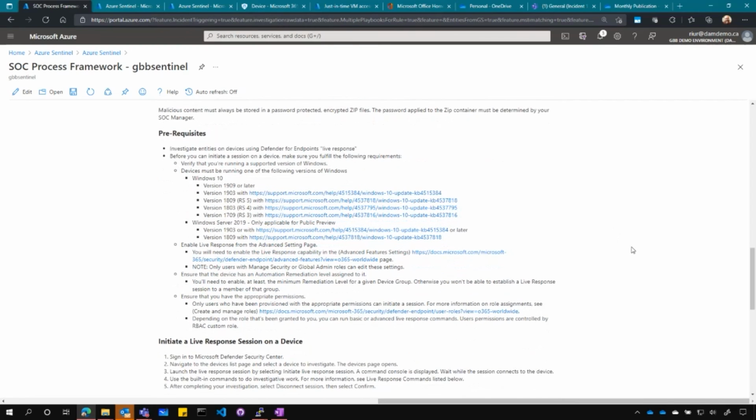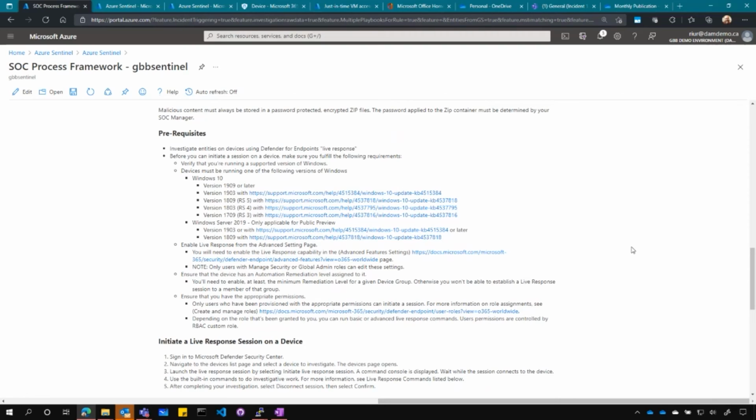All right. In this next area, we really call it the prerequisites. So this is getting into that Defender for Endpoint live response. And so live response gives you the capability to hop onto a host through the Defender for Endpoint engine, be able to then deliver custom scripts and or packages or things that you may have already built in-house that you want to deliver to pull back forensics detail, and or leverage things that are built within the Defender for Endpoint stack. And pull back investigational packages that we offer built in.